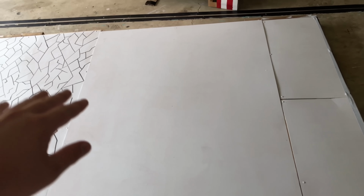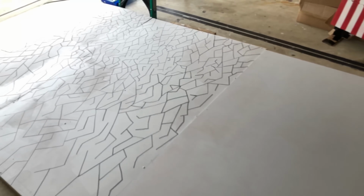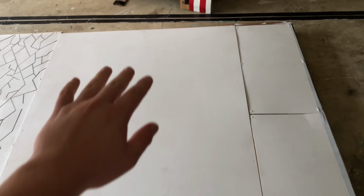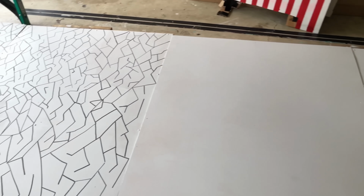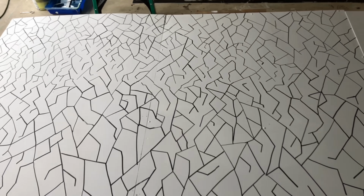This section I am just leaving. I would maybe do it on the top a little bit because, like I said, there is going to be a tunnel so that you can't really see this wall at all. So you go through here, and then once you get to this section of the wall, it is going to be the tunnel that looks like you're in the sewer. You might be able to see a little bit of the top of the wall, so I guess I could have done some of the cracks up there, but it's just a little bit too much work, so I'm not going to bother with it because you really won't be able to see that in the dark.